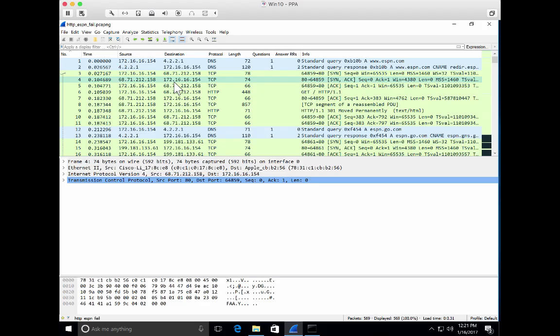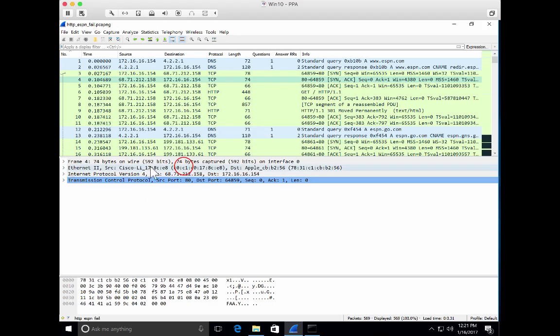But what if you wanted to identify them by their physical addresses as well? There's a lot of reasons you might want to do this. Maybe you're concerned that an IP address of a system might have changed over time. Maybe you're concerned ARP cache poisoning is going on, and we'll show an example of that later where we'll use these columns and you can actually see MAC addresses being changed unexpectedly. So that's another reason.